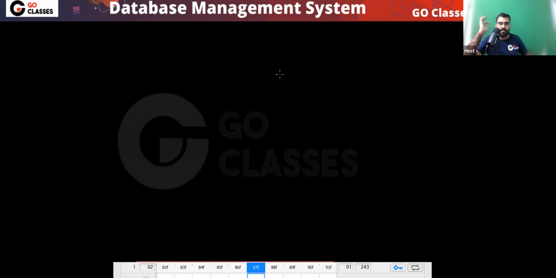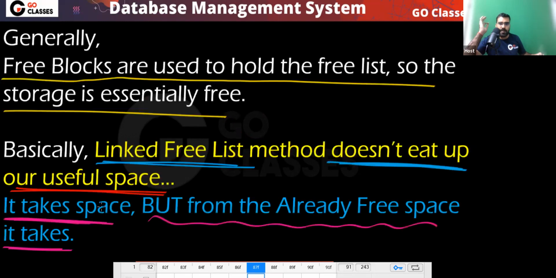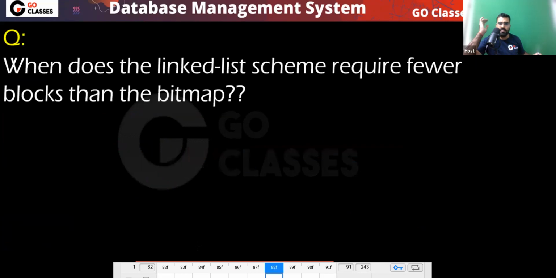Very simple. Okay. So it takes space. Remember, of course, it takes space, but it is taking space from already free space, so it does not eat up your useful space. In this question, remember, the question is asking which will need fewer blocks.